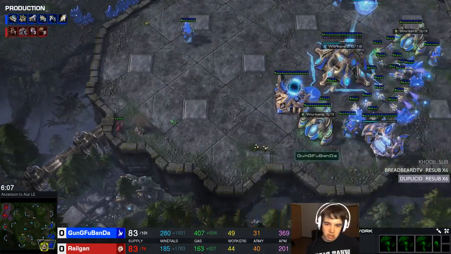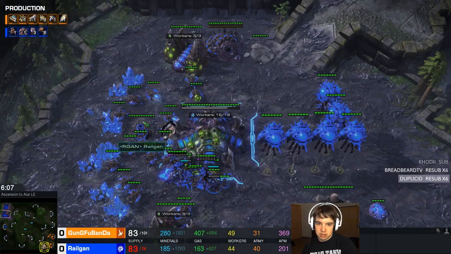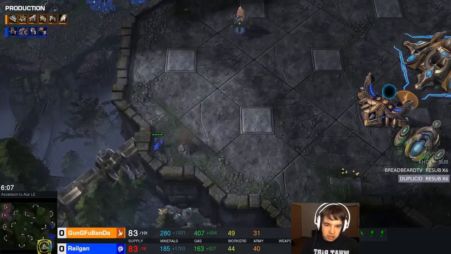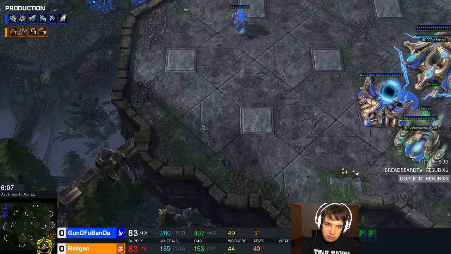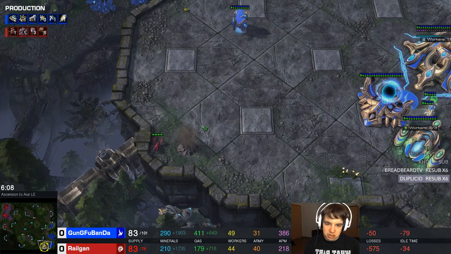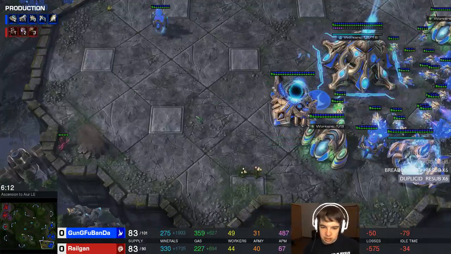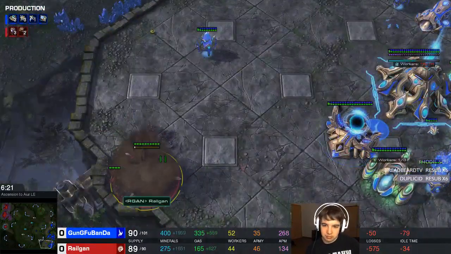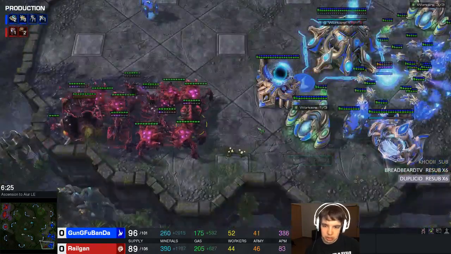Here's what I did. I snuck a link down here. Now I'm Nydusing him here. Why exactly here? It's the one spot where he does not have vision. Like, he has vision up until here, exactly the square where my Nydus worm is going down. So he doesn't quite know what I'm doing yet. And then my units pop out.